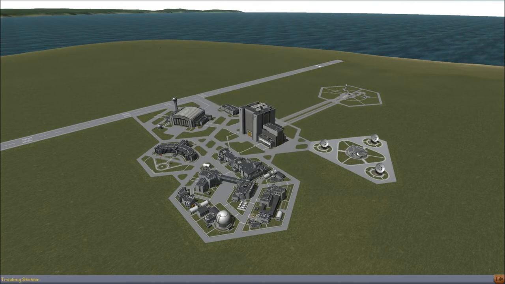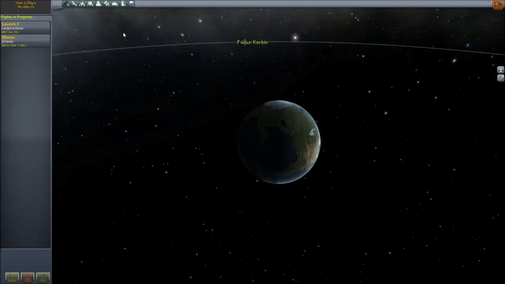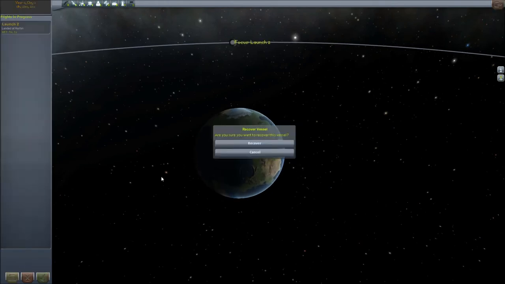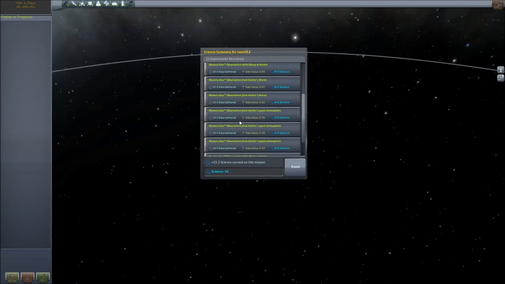And we'll go over here. And we'll recover that vessel. One thing I don't like is that it brings up all those flags there, but if you right click on it, it takes away your flag, so it makes it easier to see all that. I think the flag should be like debris. They shouldn't come up by default. But they do. So I'm just going to recover my launch vehicle there. Alright, there we go. So that's another 23.2 science.